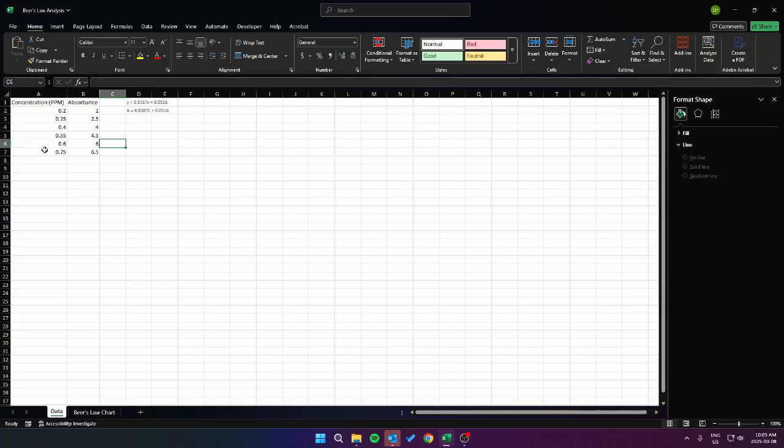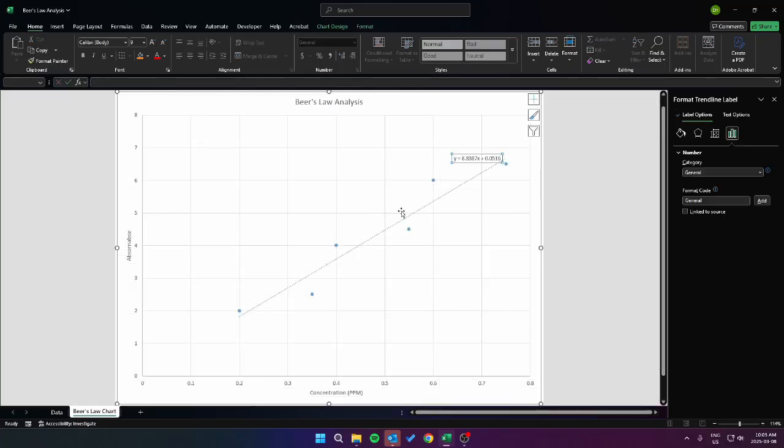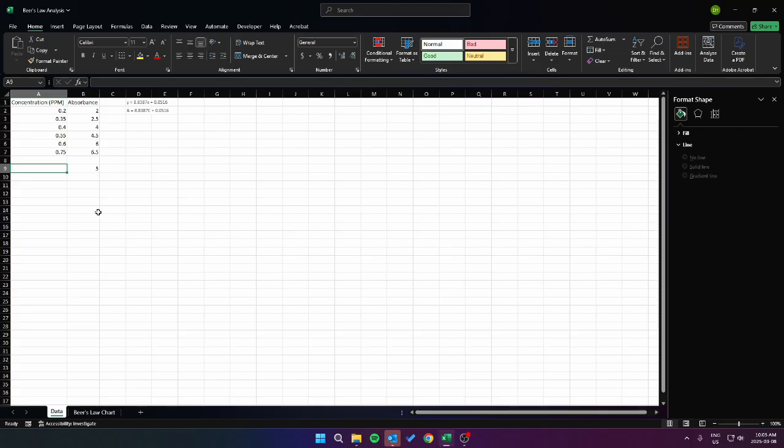For example, say we're given an absorbance of 5, like I was talking about before. We estimated that it was around 5.7, or 0.57 rather. So we want to determine what the exact concentration is as per our line of best fit. If we copy our formula down here, this is algebra. We're given an A, so we can replace this A in our equation with 5. And now what we have to do is solve for C.